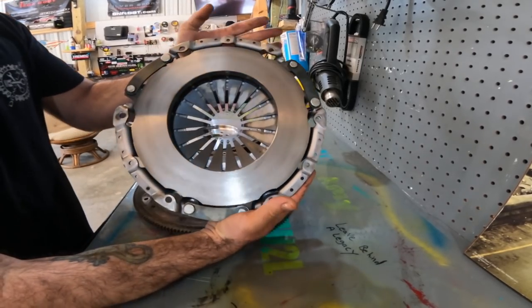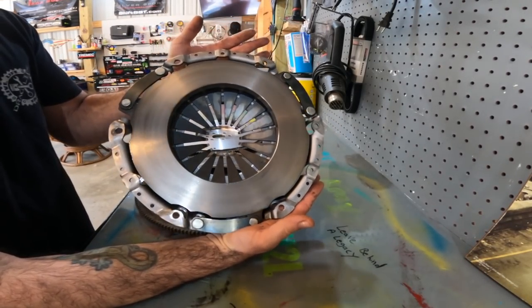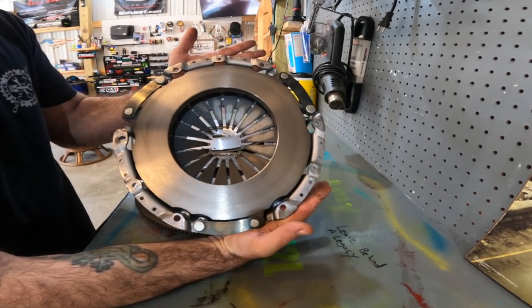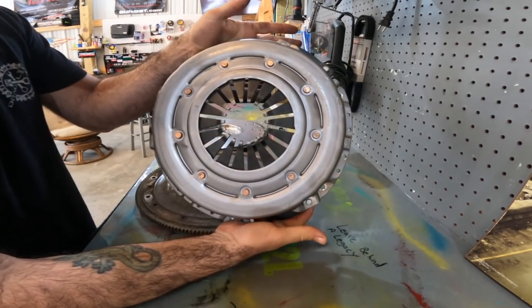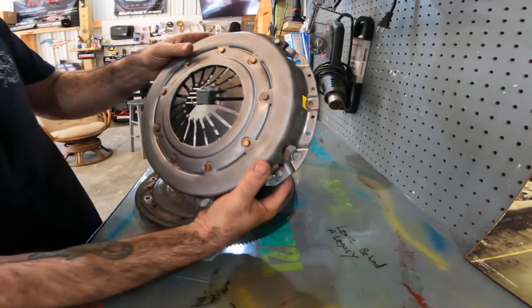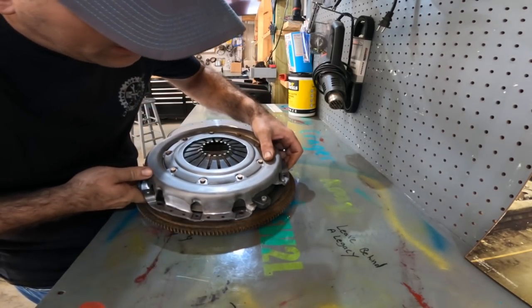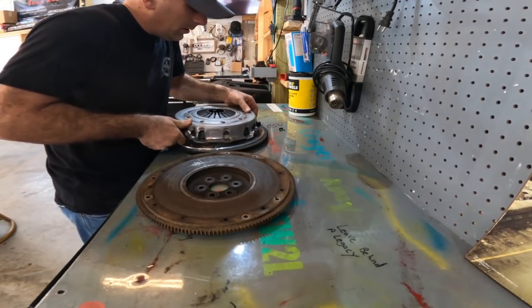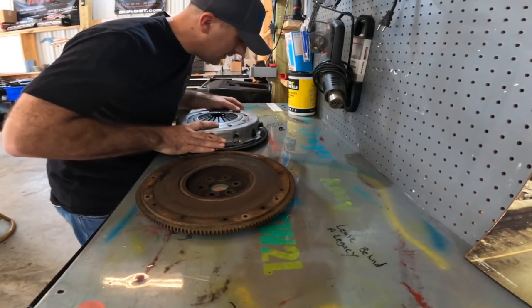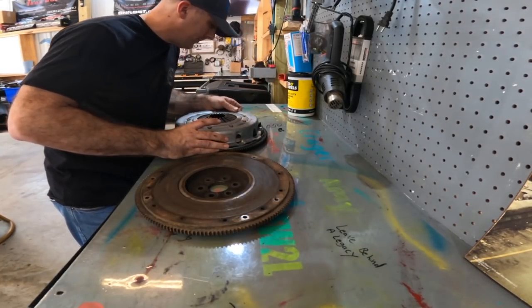So this is your metric pressure plate right here that would have come out of like a Fox body or something along those lines, what you guys are used to, a diaphragm style pressure plate. So there again, let me show you what I'm talking about here. If you try to line these up, the holes are not gonna line up. But over here, they'll line up just fine because this has the dual pattern on it.